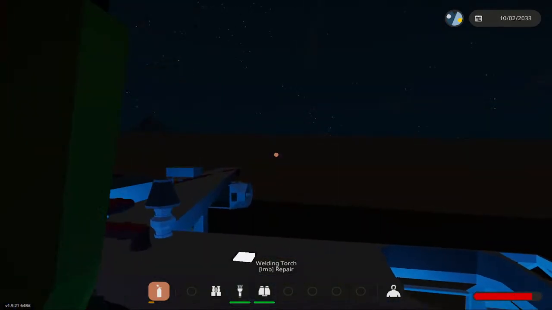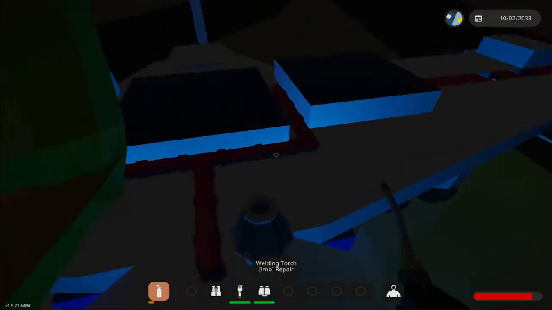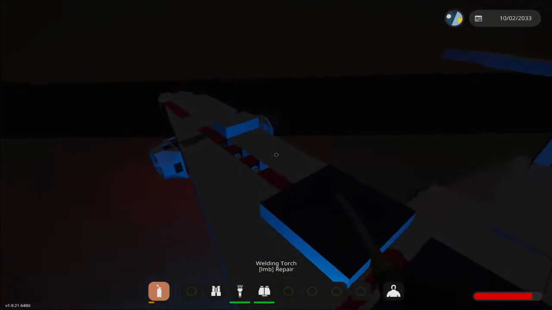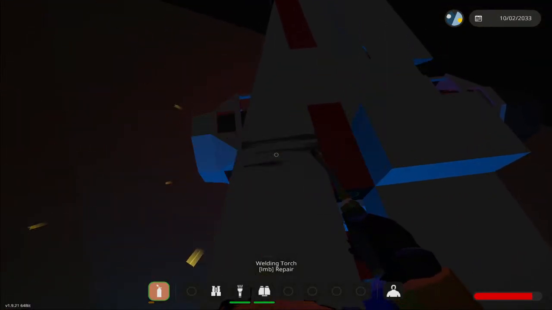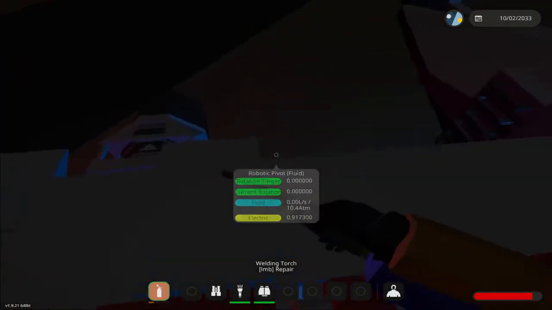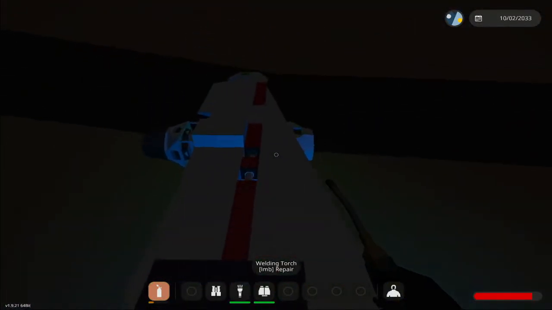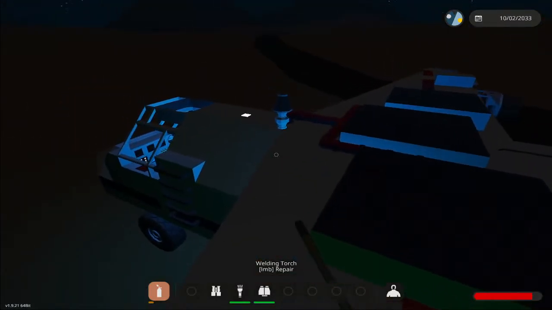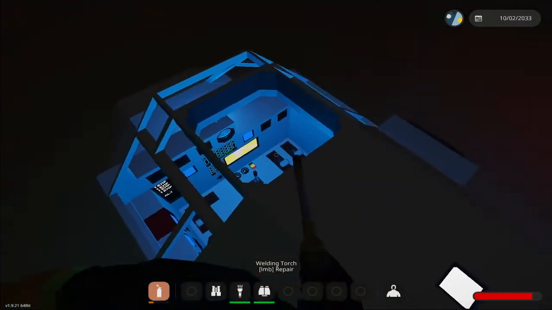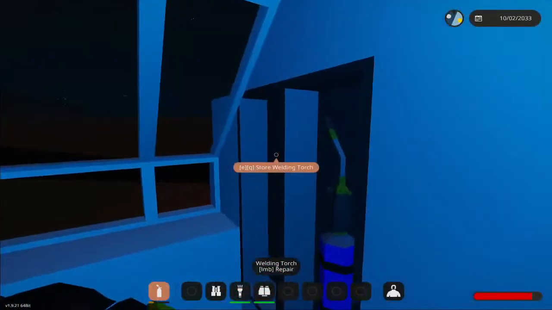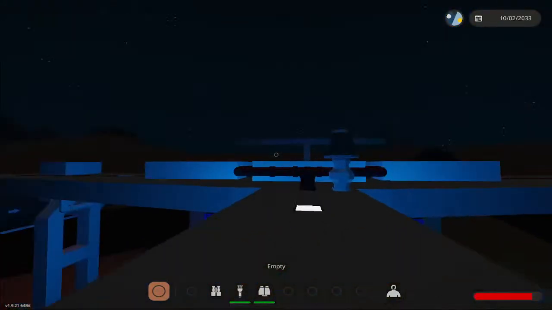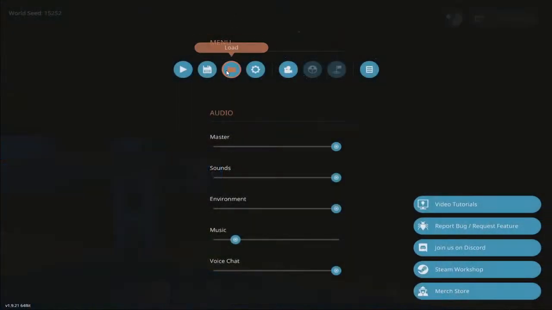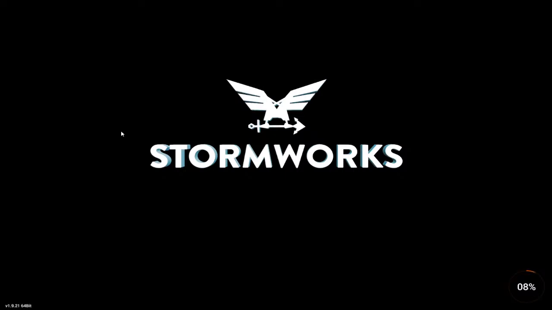It's damage to brakes. Well, that should be it. Let's see, am I able to steer? Nope, too far away. I'll have to load that one. That's all right.